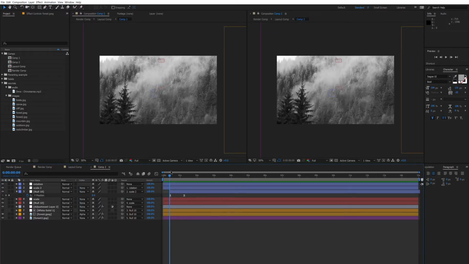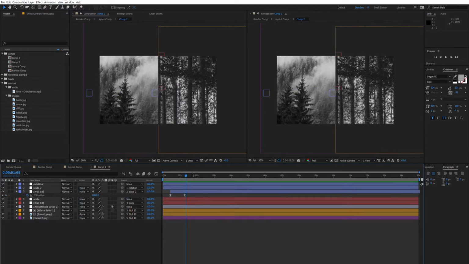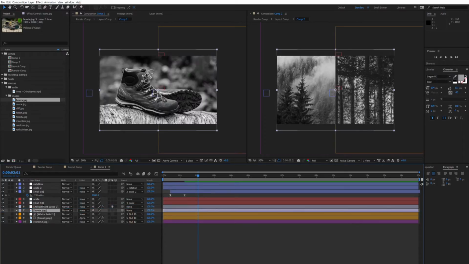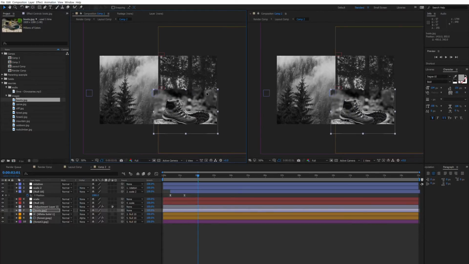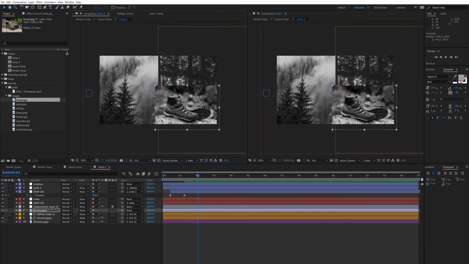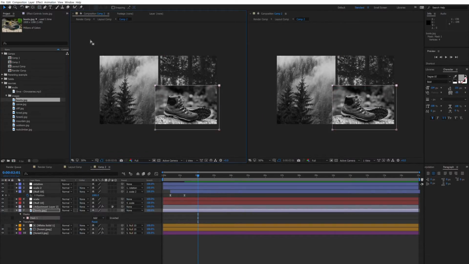So what we want to do is when this animates on, we want to animate this image up and introduce a new image that we're going to place in our composition. So let's grab our boots image here and just bring it in. And let's just scale it down and give it a placement. Maybe there. Let's just trim off a little bit of excess from the top of this image just by adding a mask, double clicking, and then just selecting the top vertices, bringing that down.